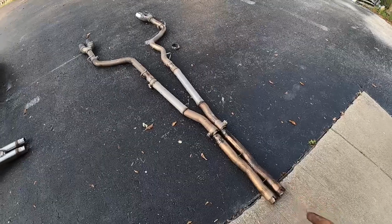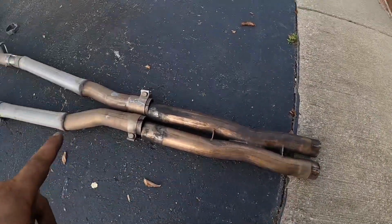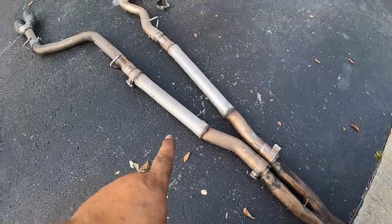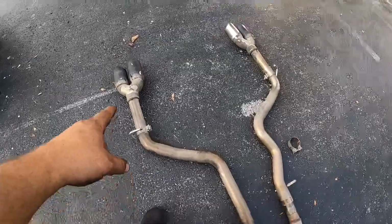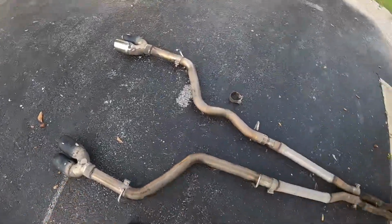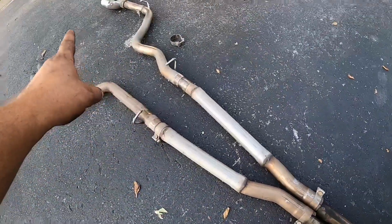All right, old exhaust system is completely out. Basically, this is all the factory stuff. That's where they didn't want to put a muffler, I put a piece of straight pipe, factory tailpipes, all the way to the tips. So again, this is 2.5 inch exhaust all the way back.